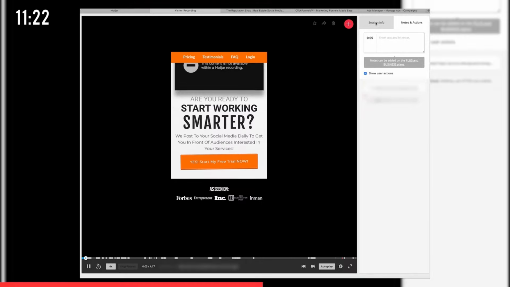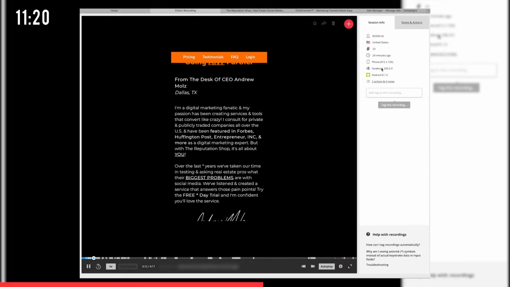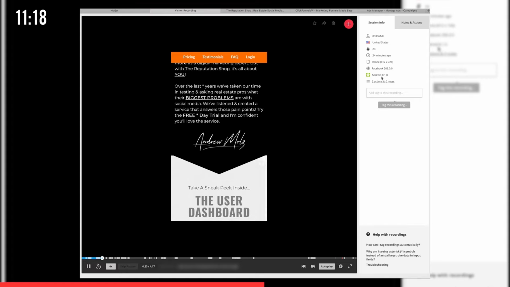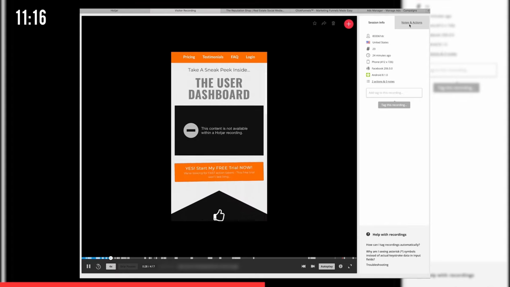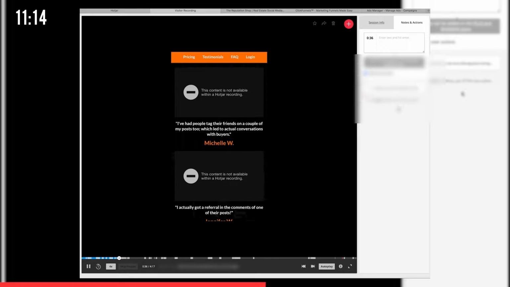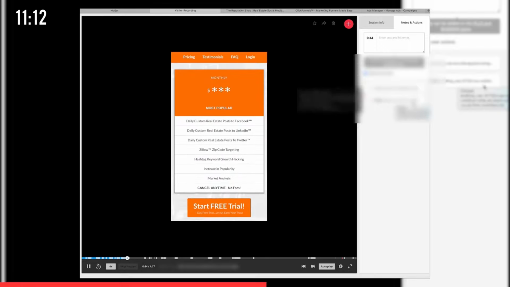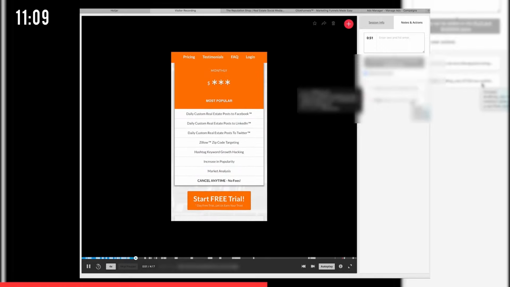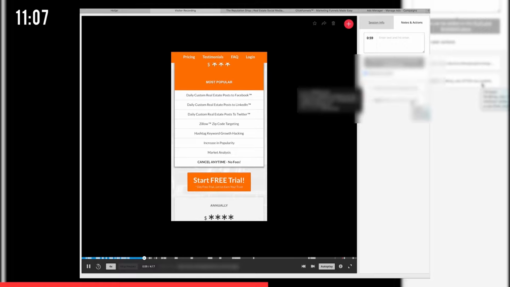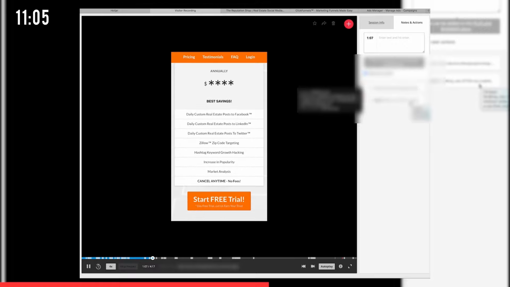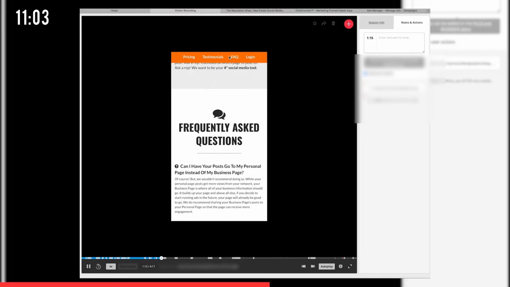Here's a user that clicked, on an Android. They did 2 actions. So they visited the website and then they clicked on the temporary navigation for, I'm not sure what they clicked. One of these up here.